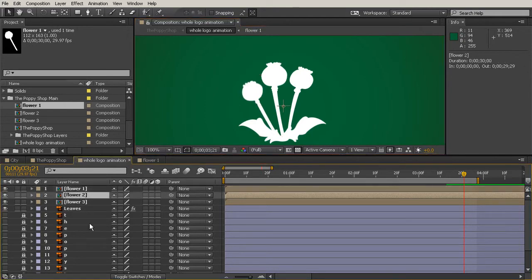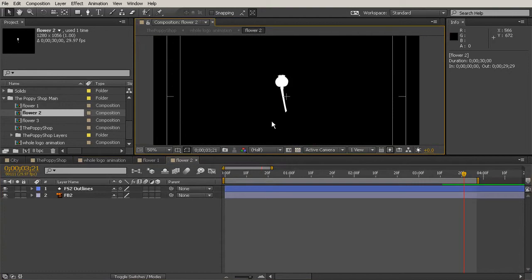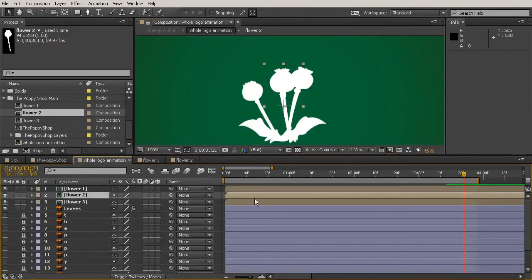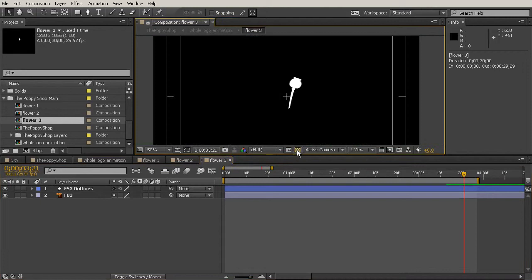Okay, now let's go into flower 2, double click, turn off that transparency grid, zoom in a little bit, grab our region of interest, left click and drag it around the flower. We'll go up to composition and choose crop comp to region of interest. Then we'll come back over, move it into position, and then do the same for flower 3.